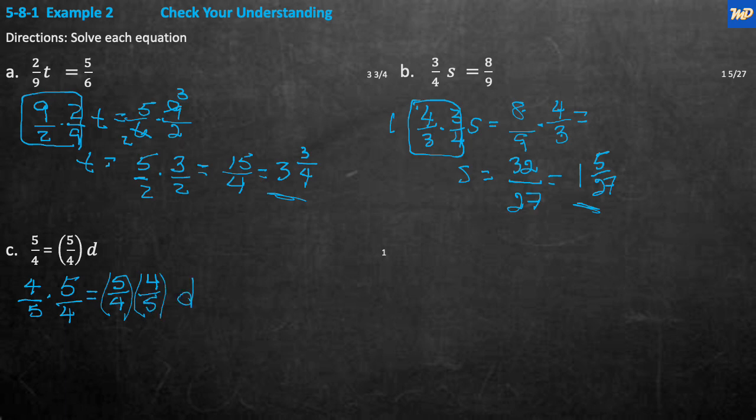And we have D. And when we do that, this 4 over 4 is a 1, 5 over 5 is a 1, so we end up with a 1 here. And look what we have. 5 over 5 here, 4 over 4 here is a 1. So we have 1D. And if we choose not to write the 1, that's the answer. D is equal to 1. Okay, that was fun.